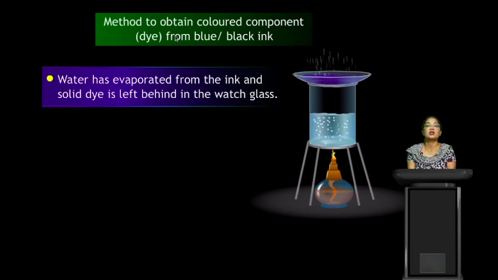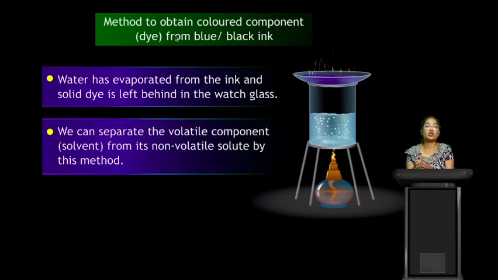Okay. So we can separate the volatile component. So what is volatile component here? Volatile component is something that can be evaporated. Do you know any other volatile components? Let's say petrol. If you keep petrol open in the atmosphere, very quickly it dries out, right? In the same way, we have our nail polish removers. If we keep it outside, very quickly it's all gone. It is all evaporated. So this is called volatile component, which evaporates very quickly.